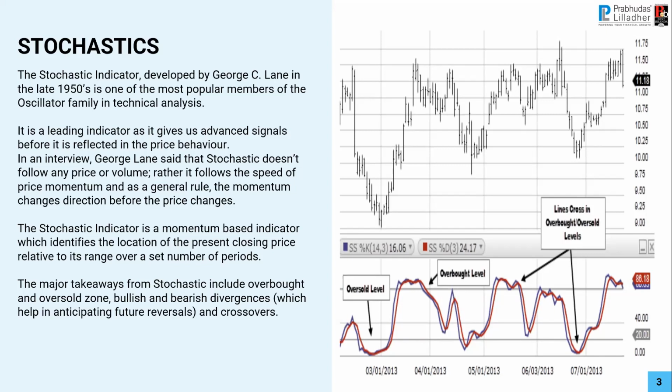And as a general rule, the momentum changes direction before the price changes. So this is how quick the stochastic works for you. But the major drawback is that it also keeps changing very fast. So you have to go in sync with your candlestick position also. So this is what the stochastic is going to help you.